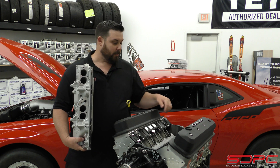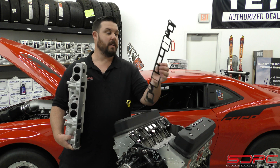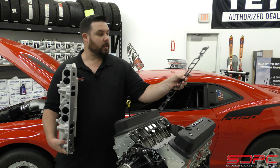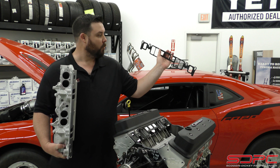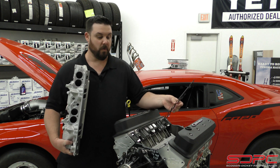Let's talk about some of the stuff you need. You'll notice in our suggested parts tab we do have a set of intake manifold gaskets. These are the factory plastic style with the really nice molded rubber around the intake ports and the cooling ports. This is what we highly recommend — they fit really well.